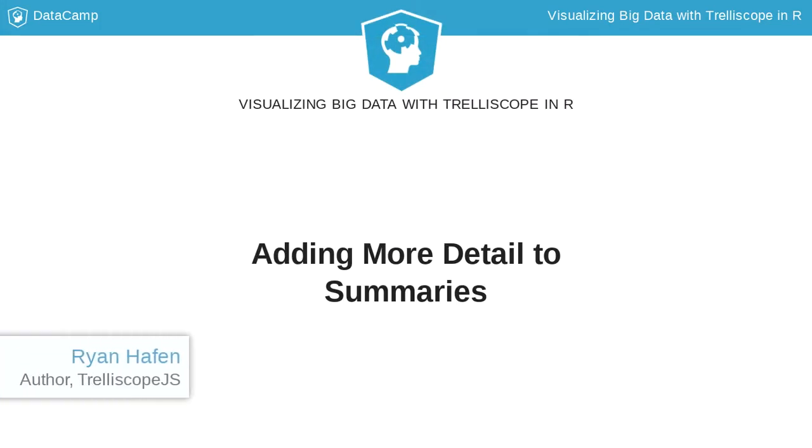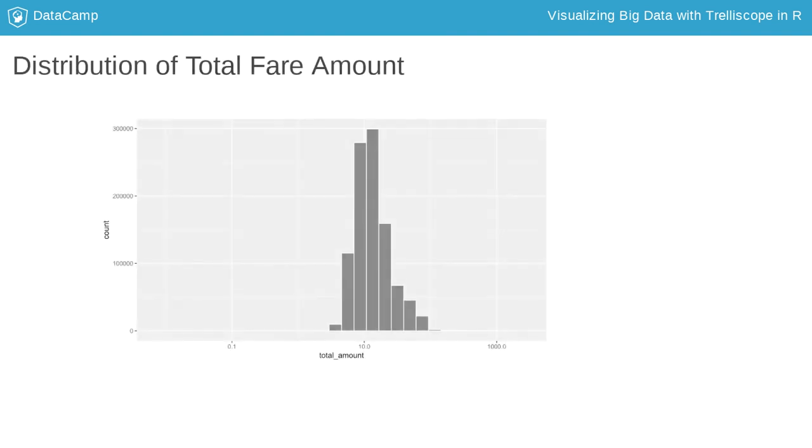Now that you can do simple summaries, in this section you will learn some techniques to dive deeper into summary visualizations. As a motivating example, let's quickly revisit one of the visualizations we just created. The distribution of total fare amount shows us that nearly all fares are under $100, but there are a few in the dataset that get up to over $1,000. We also see that the average fare is around $10, and some fares are close to zero.